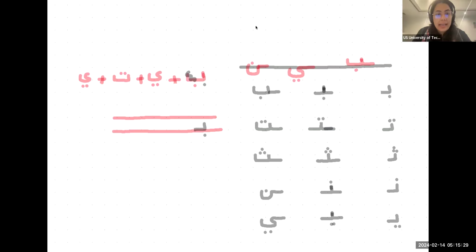I'm gonna write now the ya. You see, this is the ya with 2 dots. First connecting line, second connecting line. And then I'm gonna draw the ta with 2 dots. You see? So you see the connecting lines in between the letters, and then I'm gonna draw the ya under, like that. This is how we write it based on lines. Okay? So ba, and then ya in the middle, ta in the middle, and ya at the end.